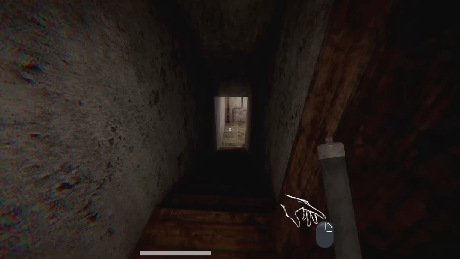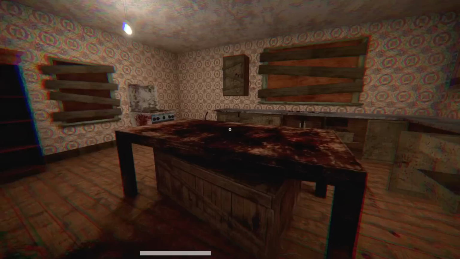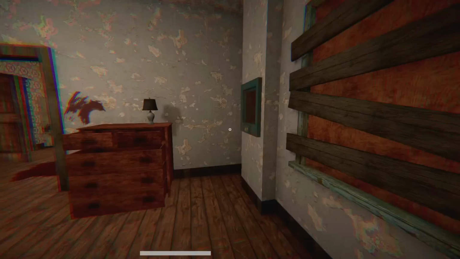I've got the fuse. So the fuse goes here. Insert the code. I have no idea. It's four digits, though, I think. Three or four. I just need to find the right painting. I need to find this code. Okay, there's another painting over there. Maybe this is it. Maybe this is the one. No. Shit!